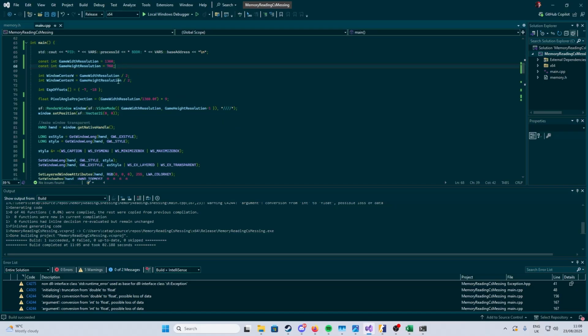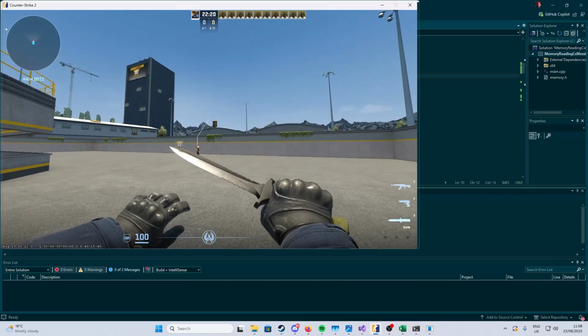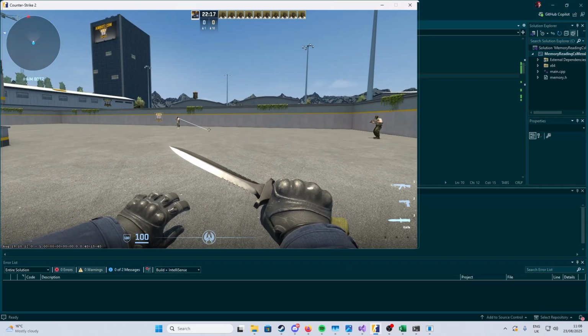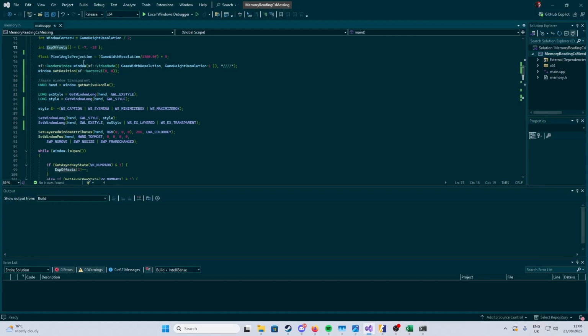Now in the main function, I have these two variables that correspond to the resolution that you have in the game. I calculate the center of the window of the game so that I can get an understanding of where my crosshair is. But later on you will see that I can offset where the program perceives that the crosshair is, because I can move it around like this. And this is the offset, by the way. As you can see, it's already set to something, and the reason is that I set it so that it works on 1080p. I don't know if on your computer it's going to be perfect like it is on mine for 1080p.